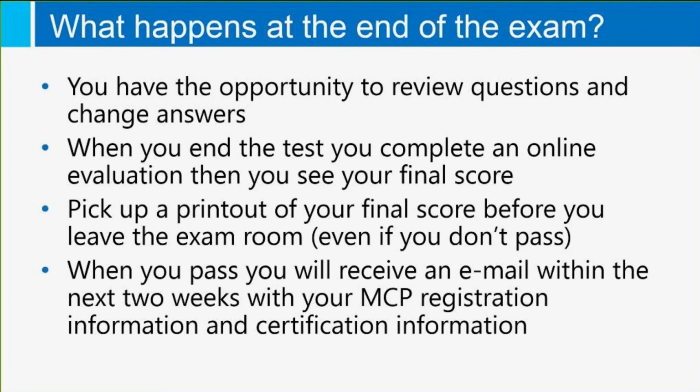When you finish, you walk out, go to the testing administrator. They will give you a piece of paper which has your score. Do pick that up regardless of whether you pass or fail. If you pass, that's your physical proof that you passed the exam. If you fail, that's where you see your score sheet summary so you know what to study when you go take your second shot. When you do pass, you'll receive an email within a couple of weeks of passing, which gives you your Microsoft certified registration information and some of your certification information.